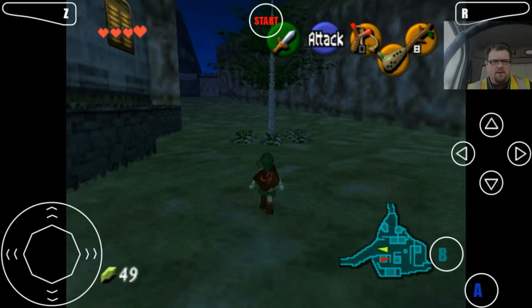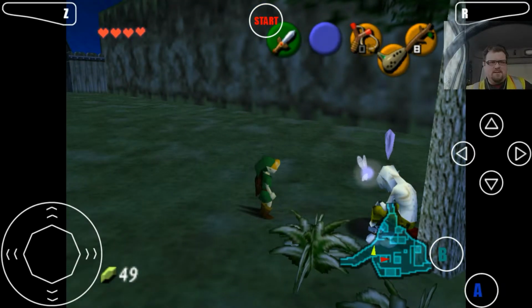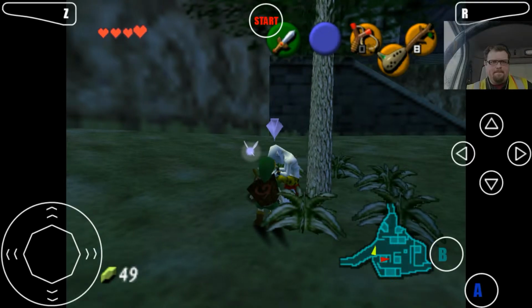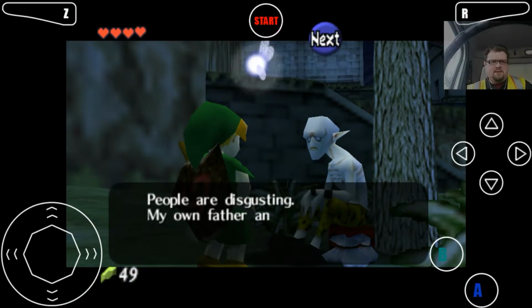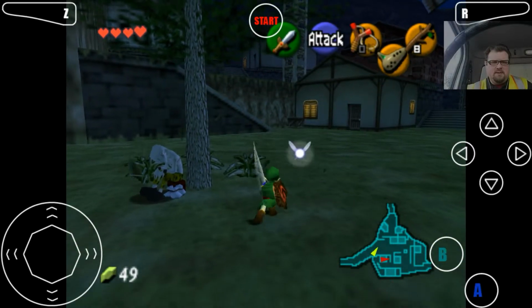Now let's go back over here. Hey, it's this guy again. Does he say anything else? Let's talk to him. Come on, I want to talk to you. People are disgusted. Nope, he says the same thing. Okay, let's destroy these.